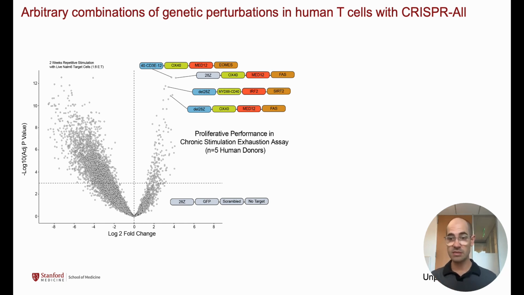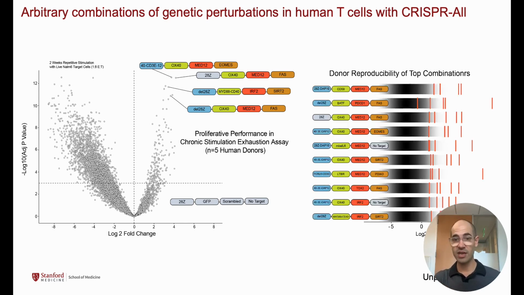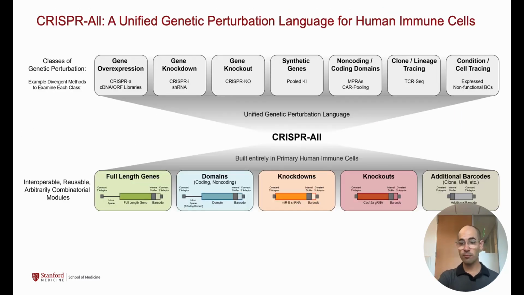Again, not saying that that's necessarily the end all be all of that. These are not necessarily the things that should go forward clinically in every indication, but we can find extremely consistent and powerful combinations across perturbation classes that have much more powerful genetic or functional changes in these 5 donors that we screened than individual perturbations do. And so, I'll leave you with that.